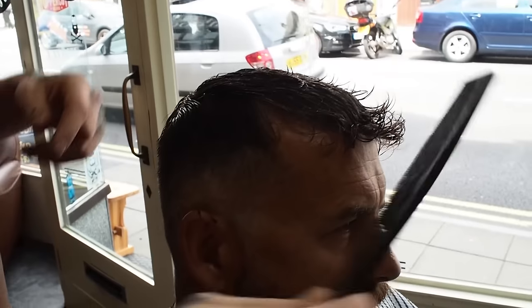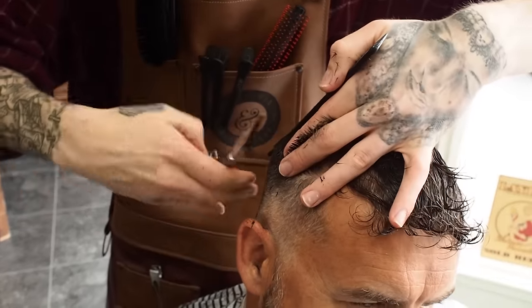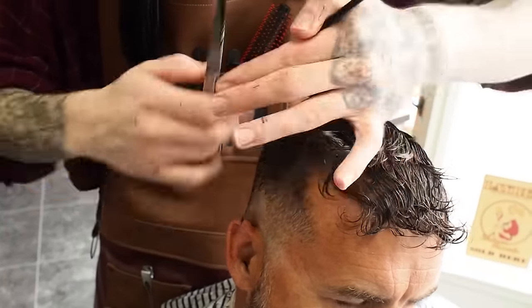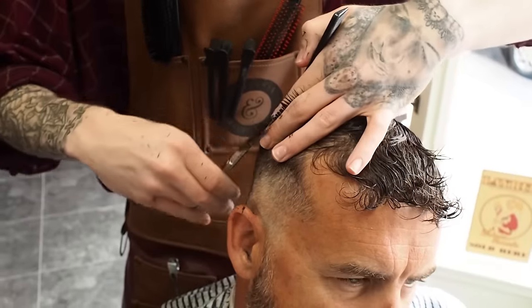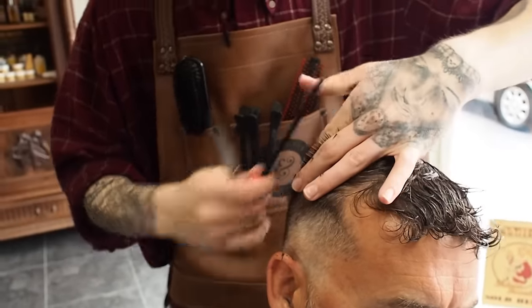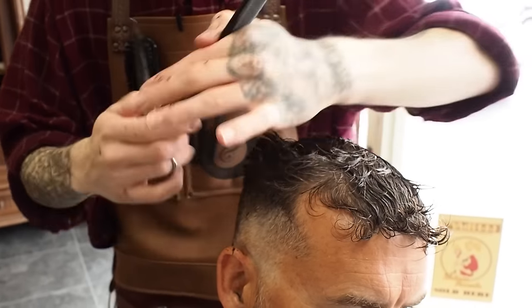Normally I just whip out the clippers, just buzz cut it in and out. But obviously the camera's on, you love the camera, so. Been following you everywhere.